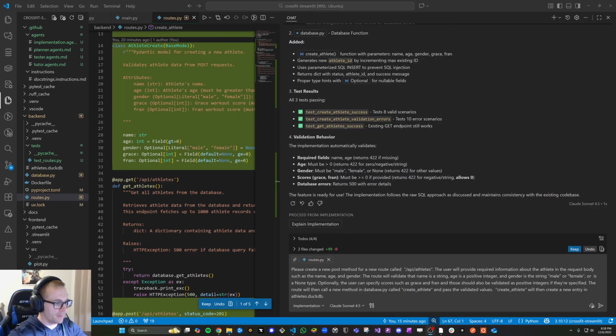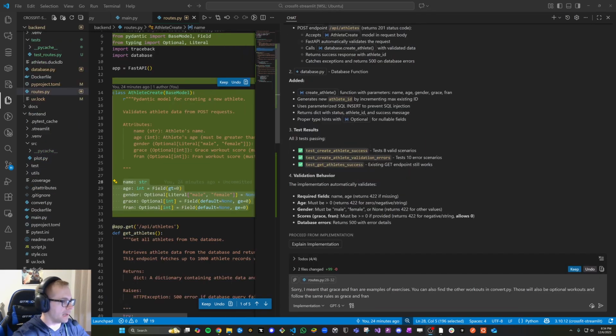So I took another look, and so I actually specified in here that I said the user can specify scores, but I put as examples Grace and Fran, so it took that as literal that it's only Grace and Fran.